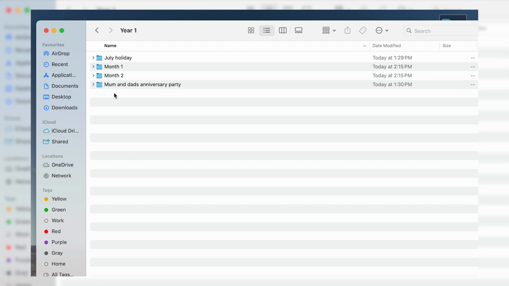I tend to just list most of the photos from the year inside the folder itself, with the exception of, say, holidays, anniversaries, weddings, bigger parties or events that you have special photos for. So recently we went to Italy for a holiday, so we had a shared folder with all of our photos from Italy, my husband and I, and they would live inside that folder. So it makes it a lot easier to find the photos when you want to look for them or show someone a slideshow.